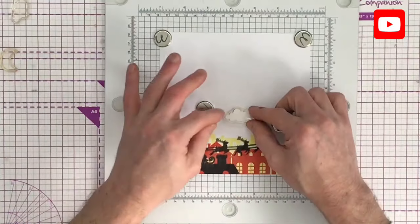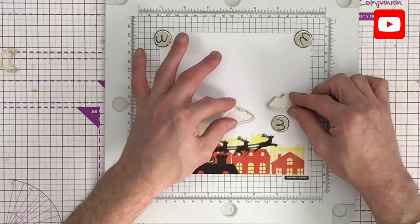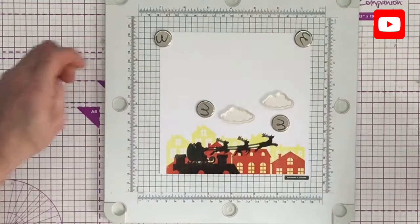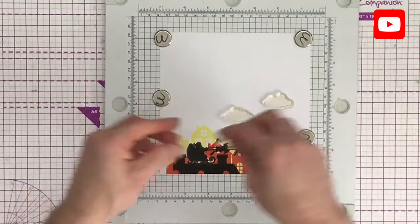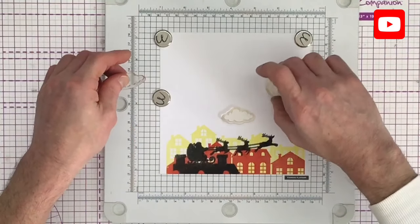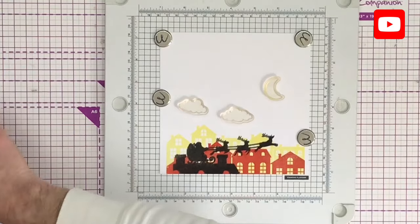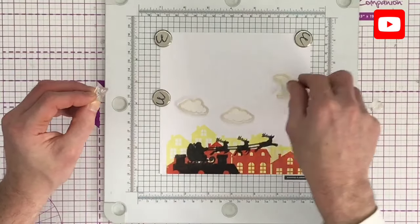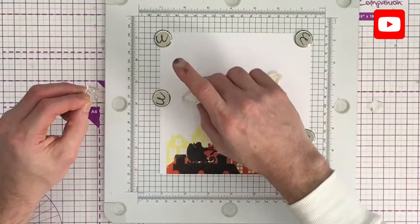And then for this one, let's do the cloud there. And cloud there, like so. So I'm not going to do all these colours at once. I'm going to separate them, but I just want a visual idea as to where they're going to go. So I like the moon there. And then, what way does a moon go? I don't think it really matters, does it? Well, how would I draw it in school? Yeah, like that. Like a C there.